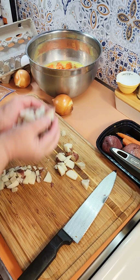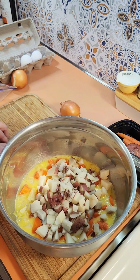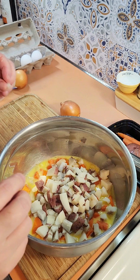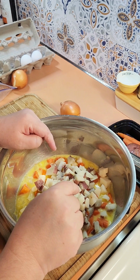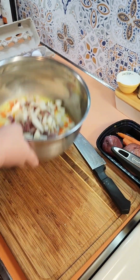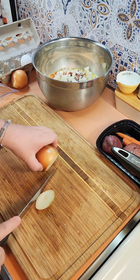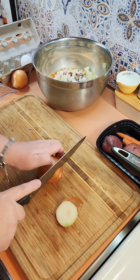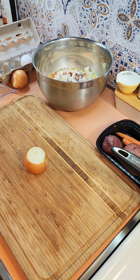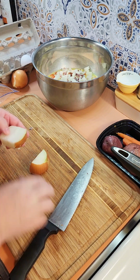Okay. Potatoes in here. Now, the only thing I'm going to add to this that's not a leftover vegetable is the onion, because onion gives tortillas amazing flavor. And so I'm going to put a small onion in each one. And that is just going to pull everything together. And then I'm going to season with salt, pepper, garlic, the usual. So you just get the onion in.